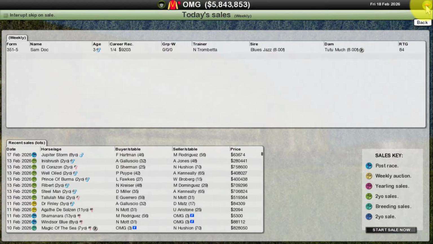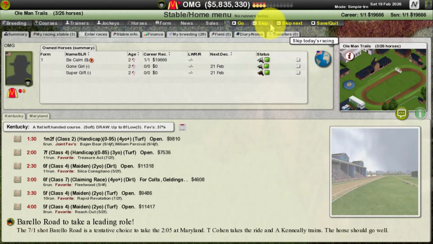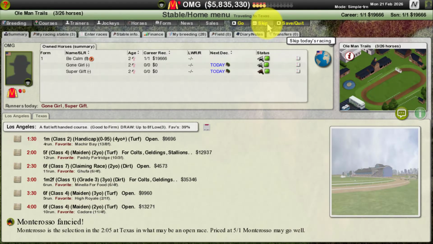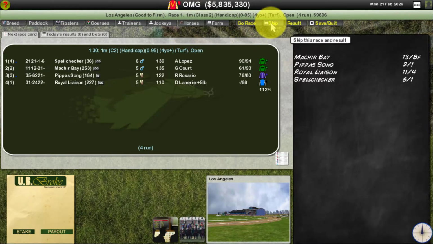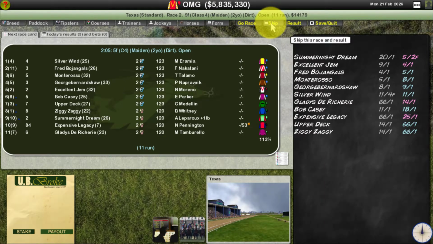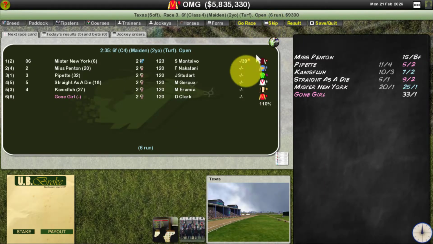Nope, that's a no right there. Okay, boom, here we go. Let's go to the races and let's find our horse's race. Remember, we got 2 different races here. So I'm gonna click through slowly so I don't over click it. Okay, here we go. Here's Gone Girl's race.